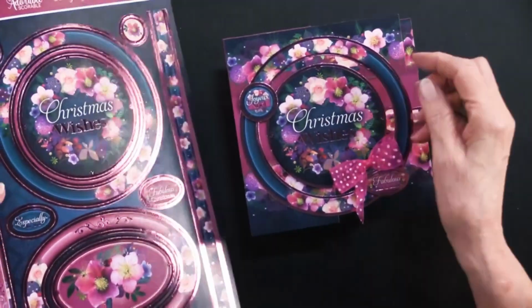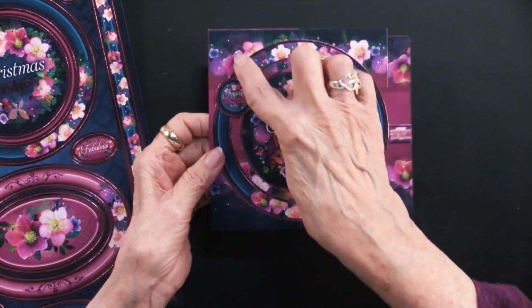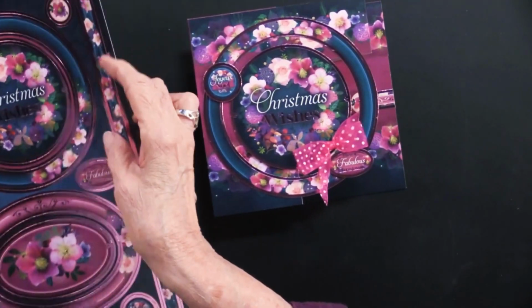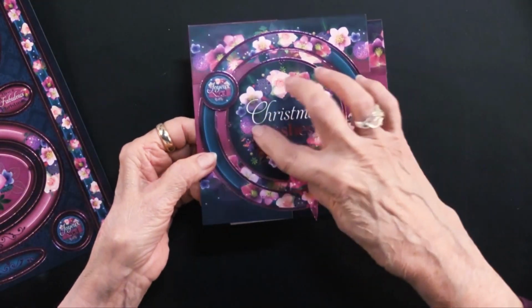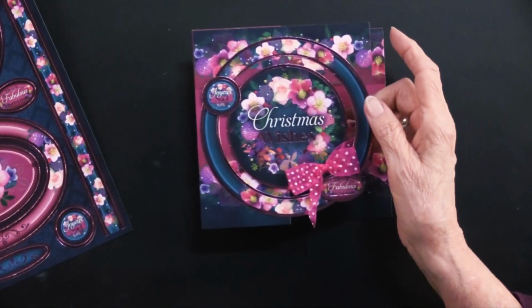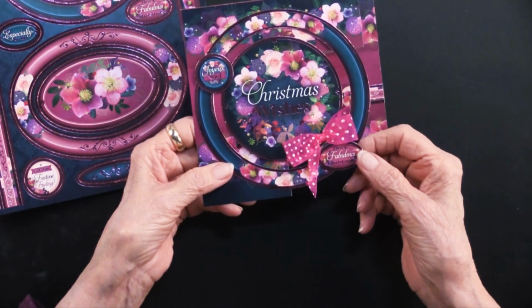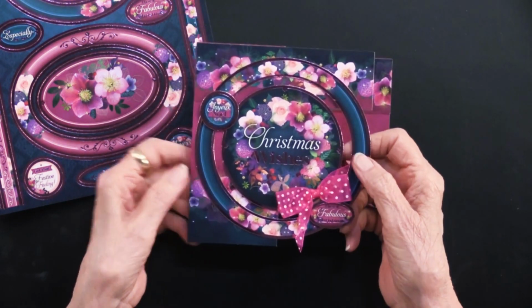And she took the biggest circle and attached that to the top and over to the left-hand side. So attached it to everything that she could. And then she took the centerpiece, which is the Christmas Wishes, and glued that in place. So everything is just glued down. Now, the Joy Noel, which is right down here, that has been foam taped over the 2 pieces. The Have a Fabulous Christmas has been foam taped right down here. So that's just looking nice.